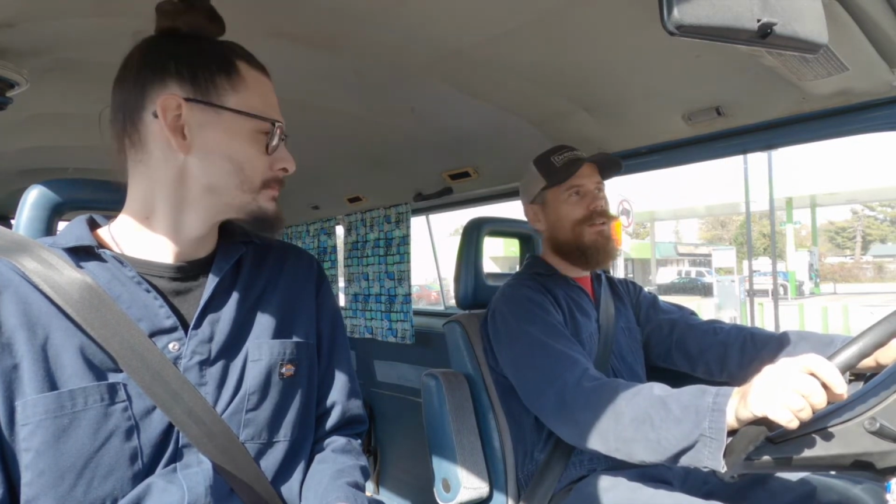We're gonna go wash it. This thing hasn't been washed in what, 6 years? And it's probably been 3 years, honestly. So we're gonna go wash it, get it all cleaned up, and that is in preparation for vinyl. Yep, we got some sweet decals going on.